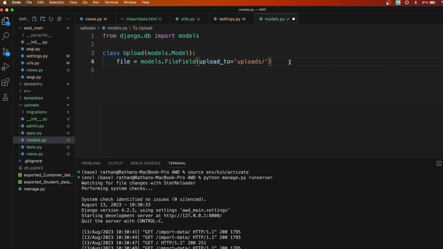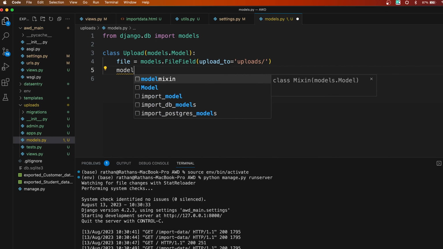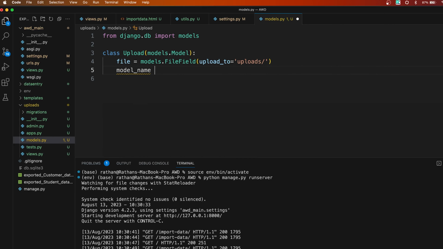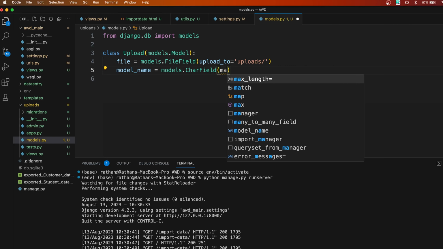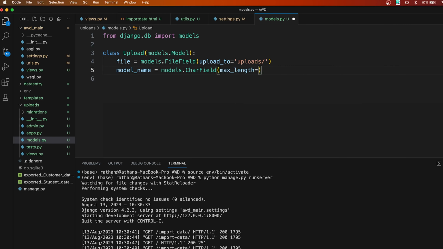All right, so file is equal to models.FileField with upload_to the uploads folder, and then we are going to add model_name, the model this file belongs to. We can say models.CharField, max_length equal to, let's say, 50 or something.